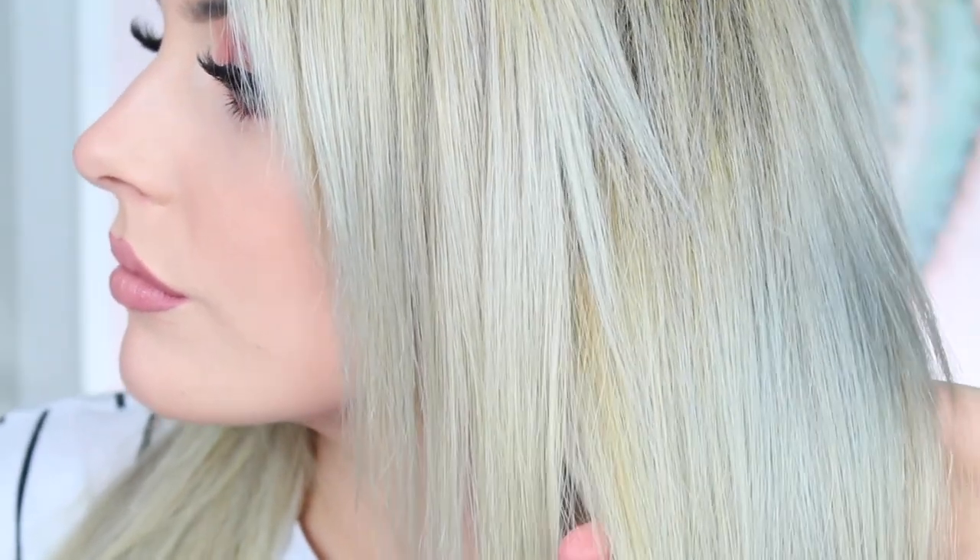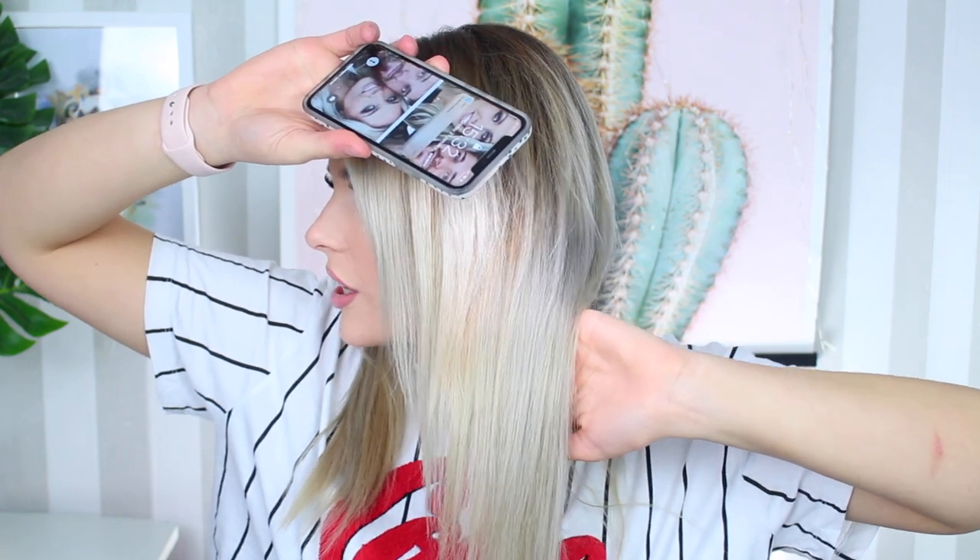This is the end result after blow drying. Whilst it's not overly noticeable, you can absolutely see it's taken that yellowy orangey tone away and it's a bit more permanent than purple shampoo. The final outcome looks slightly different on camera than it does in person — in person it genuinely looks like a really lovely ashy colour. This is how I top up my treatment in between salon visits, especially since hair salons are all shut right now. It's just something I do for maintenance until I can get it professionally done. Thank you so much for watching!